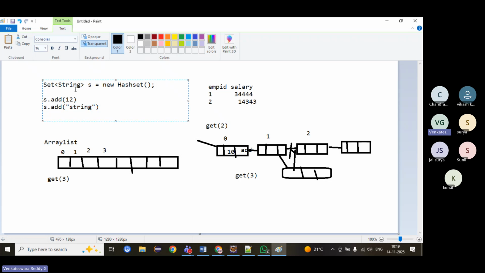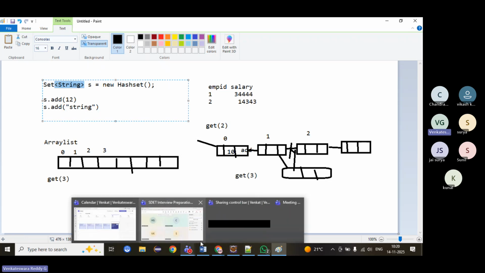Every collection is heterogeneous, but in real time we will not create it like that. We will create with only a particular data type, using the concept of generics. So we will allow either string or integer or student objects or employee objects. Only one type we will allow. Okay, got it? Any doubt?